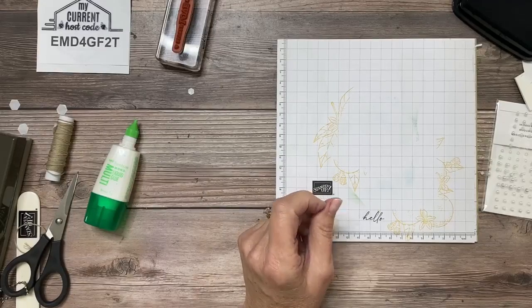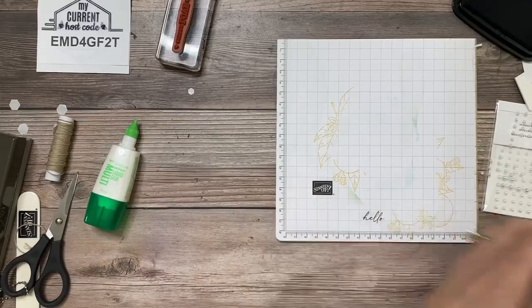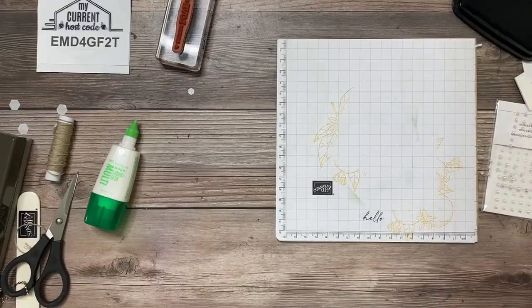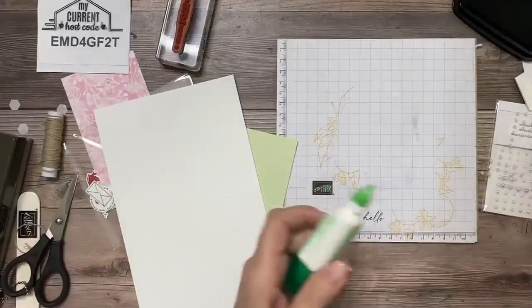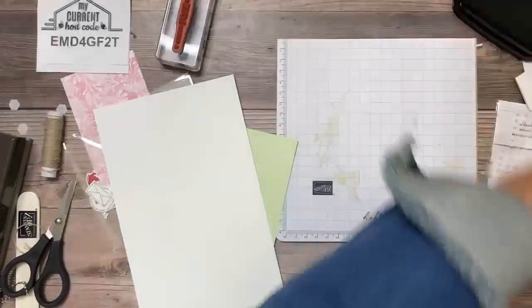That means I have to find card number 2. I have them all here in envelopes. Oh my gosh, you guys. Oh, it's right beside me. Okay. Sometimes things are right beside you and you can't even see it. That's what happens a lot when people are in my studio stamping. They look for things and normally it's right in front of them. So it's so close you can't see it. So that's what just happened to me.